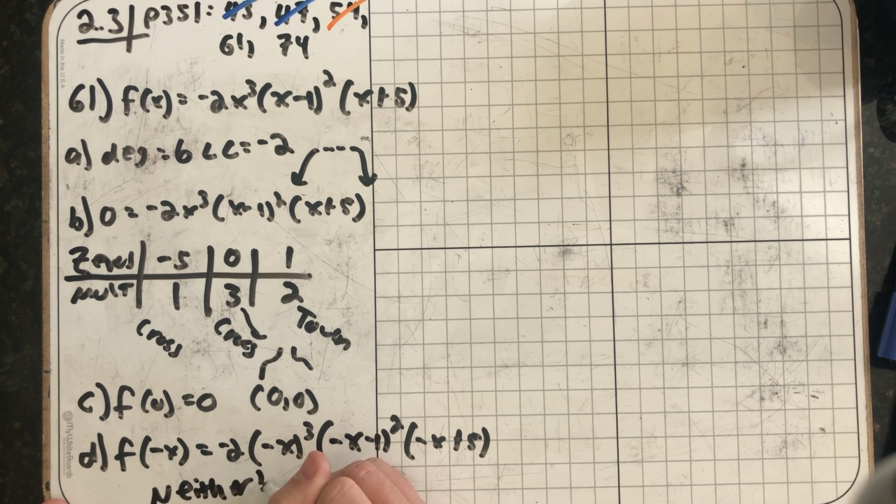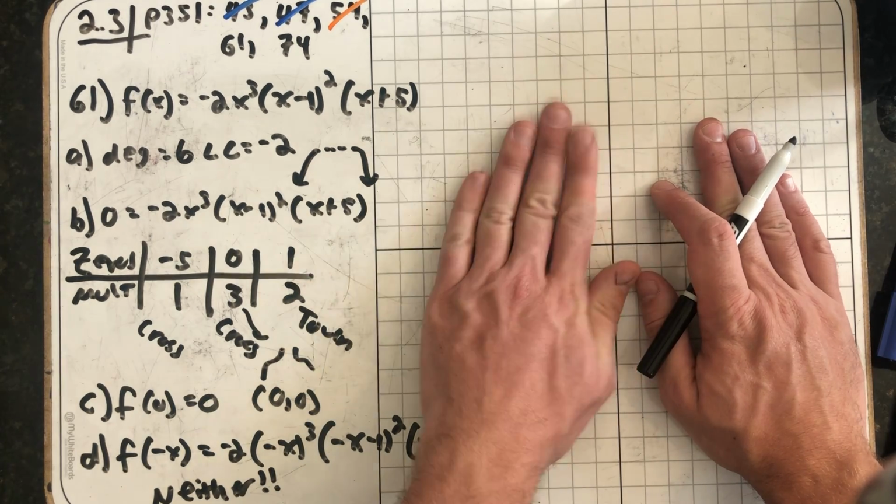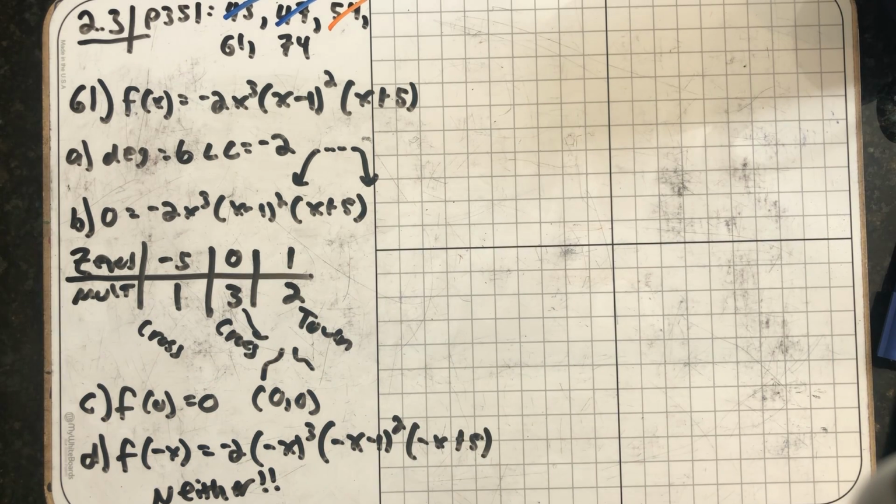Now if you came across a problem like this and you're having a hard time from the algebra test in figuring out whether it was even or odd, remember you're going to graph it in a moment. And at that graph, we'll decide that it doesn't have either kind of symmetry. And we could come back to part D and say, hey, this is neither. It was not even, nor was it odd.